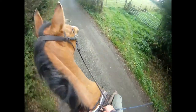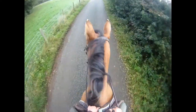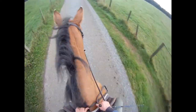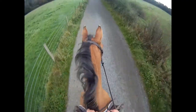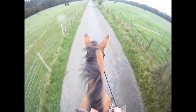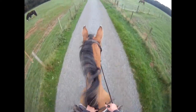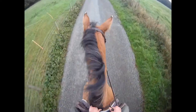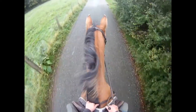Now there's loose horses up here, or horses in little paddocks, and a lot of horses find it challenging to come up here, which is why we like to come up here. There's that little stumpy log which she doesn't think it knows of, but some of them do. Yes, there's all these. So keeping them trotting and thinking forward with all this going on, I've really got my leg on now. I'm really using it. So when they can go forward past all these horses and not get excited and want to stop, it shows that they're more listening to you than the horses.